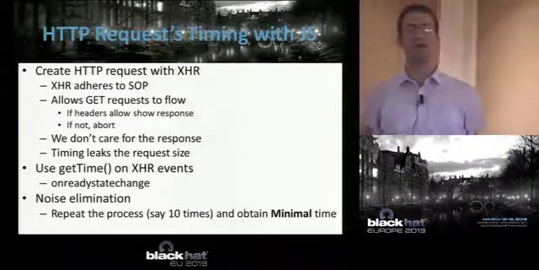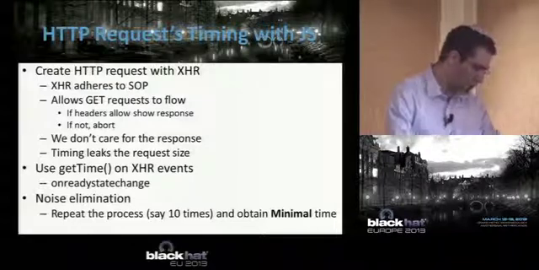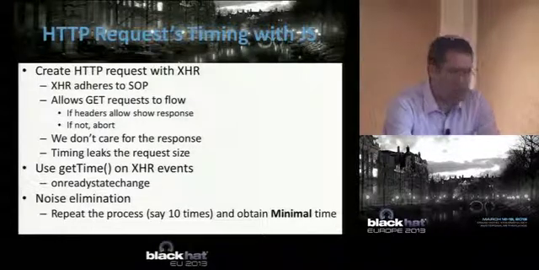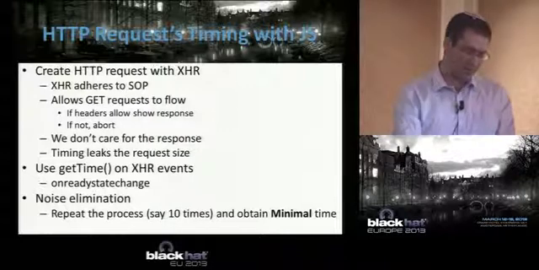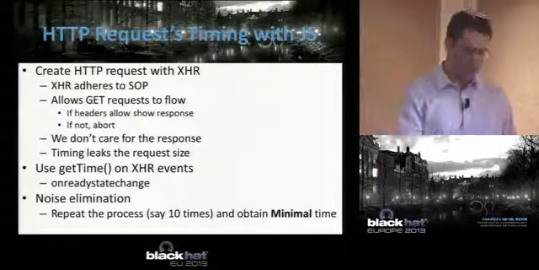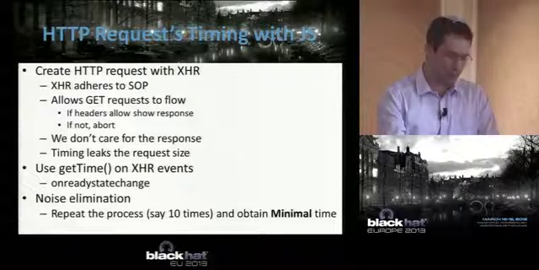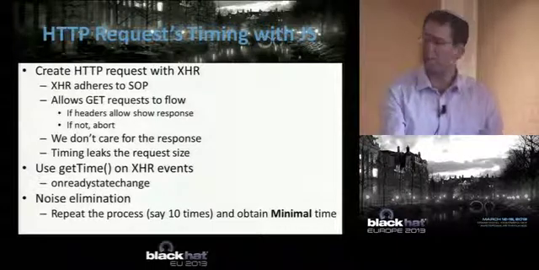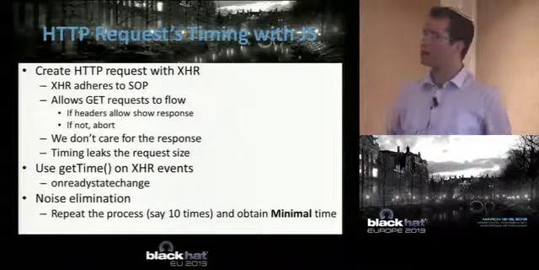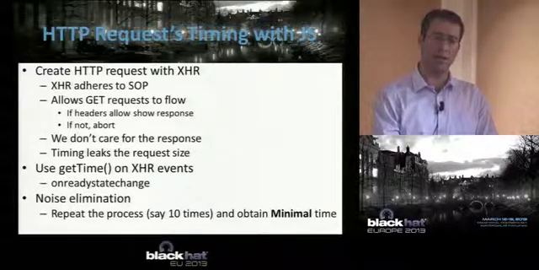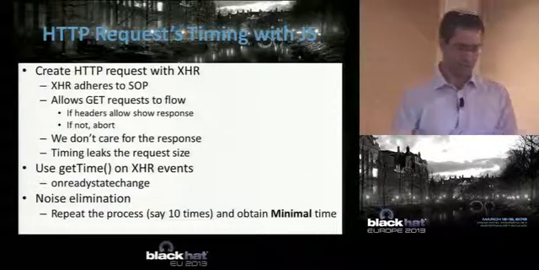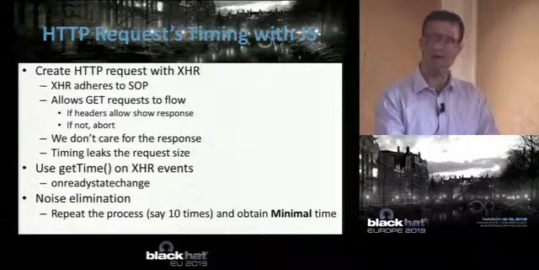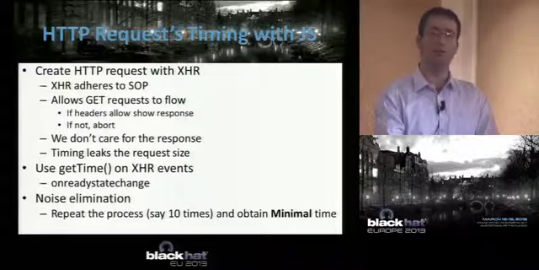Now we only need to show that it can be done with JavaScript. So how do we do it with JavaScript? We can do it for HTTP request timing by creating HTTP requests with the XHR, the XMLHttpRequest directive. In this case, the same origin policy will kill the response, but that's very good for us, because we are only interested in the request, and that way we can measure just the request time. We use getTime on that XHR event in order to measure time.